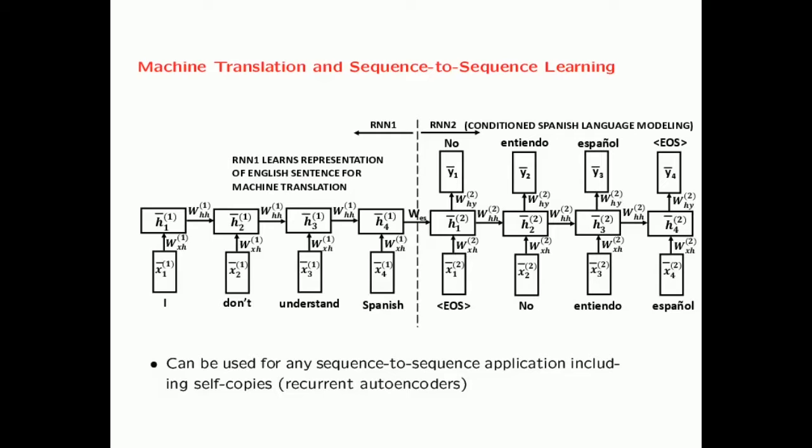Your training data will contain pairs of sentences in English and sentences in Spanish, and you will train both the recurrent neural networks end to end. Then at inference time you will only input the English sentence, and of course you will have missing inputs. There's the same problem of missing inputs when it comes to the Spanish sentence, but when you output the first word, you are going to input it to the next timestamp, and you're going to try various possibilities, again using beam search, in order to find the best sequence that matches the particular English sentence, which has the highest probability.